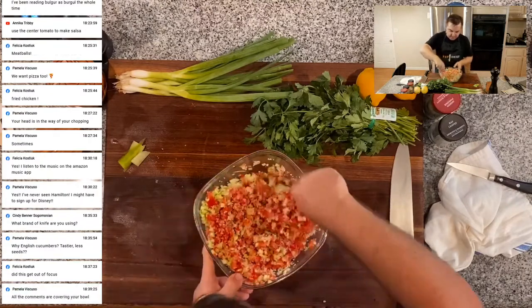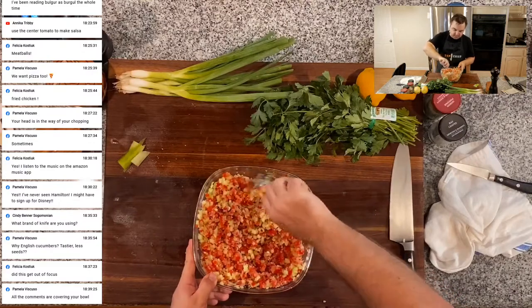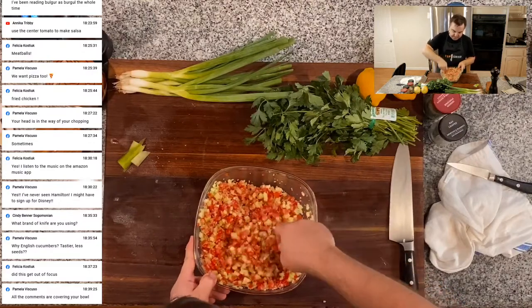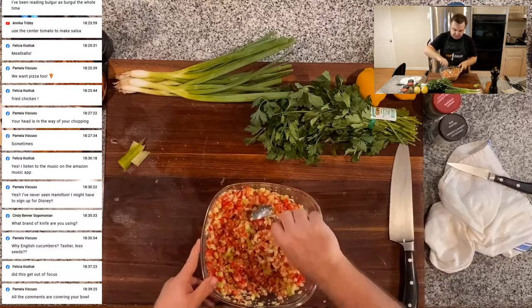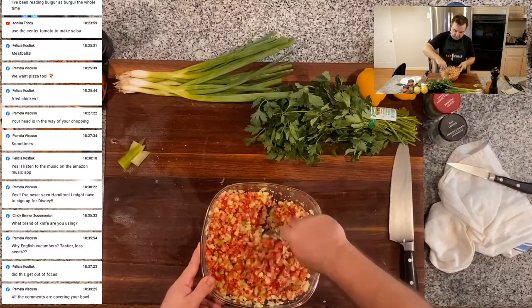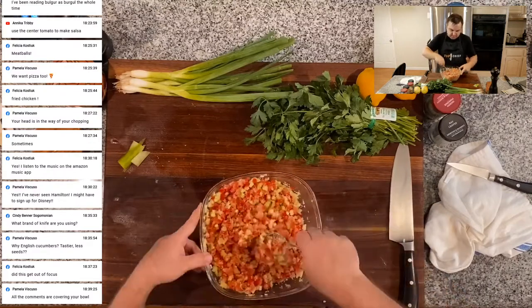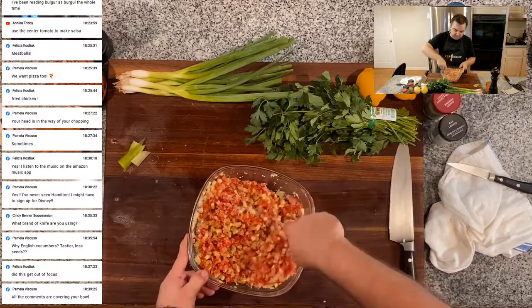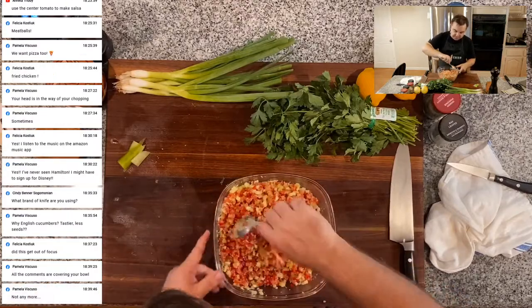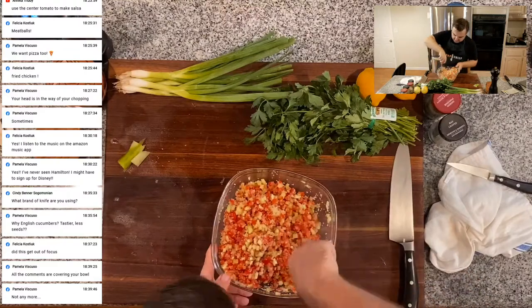So you'll notice that as we're mixing this together, we're getting some of that bulgur kind of integrated in with all of the veggies. And the reason I do this at this stage, this bulgur is softened because it has absorbed all the water that I had put in there at the beginning. However, if you keep doing this, it's actually going to start drawing some moisture out of the veggies as well. So it'll just make it that much softer when you're ready to serve it.